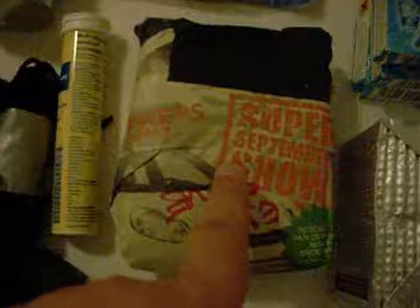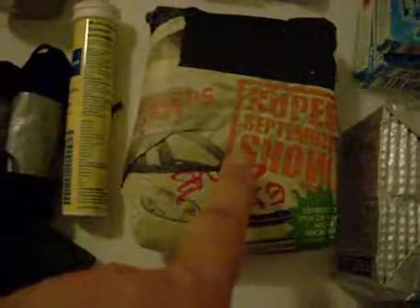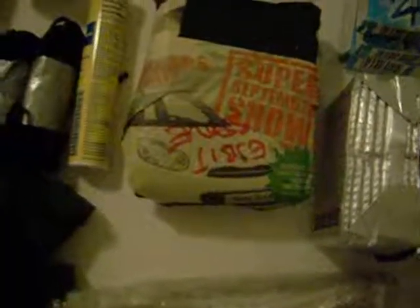A Katadyn water filter with extra filters. A stainless steel canteen. Paracord, vitamins. This is a mosquito net for your face. I used this several times. So this is an Esbit stove to burn. You know those fuel tablets in a little tiny stove? You know what it's like, so I'm not going to unpack it.